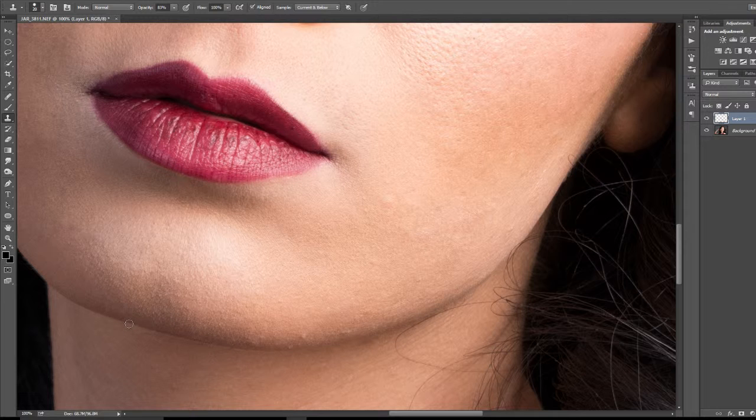You can see that it's already starting to catch a little bit of this below, but that's easy. All we do is click another spot down below, bring in some other color there, and before you know it, it's all gone. Again, when you're done with this, I usually switch back to the healing brush and just blend it in real nice and smooth.